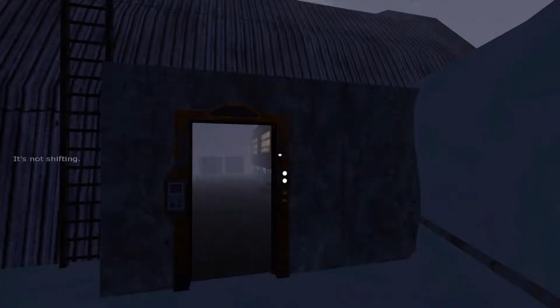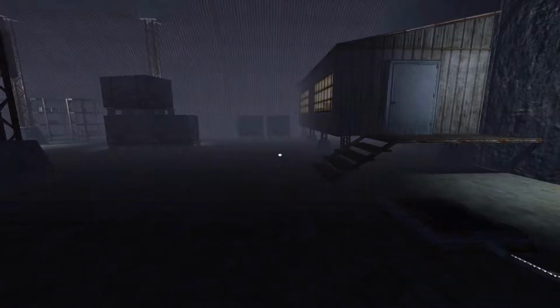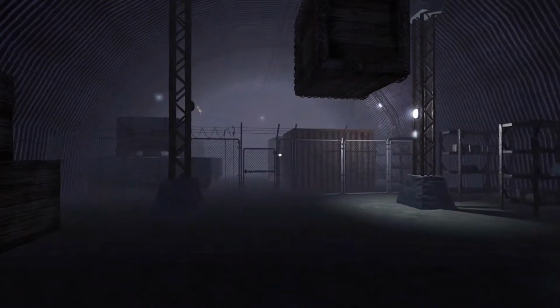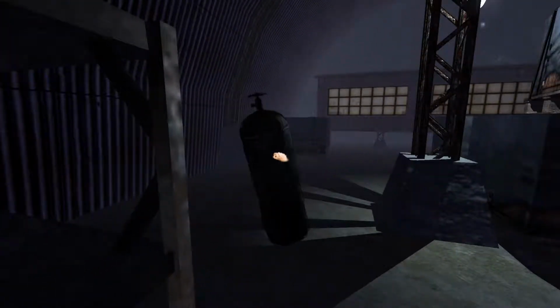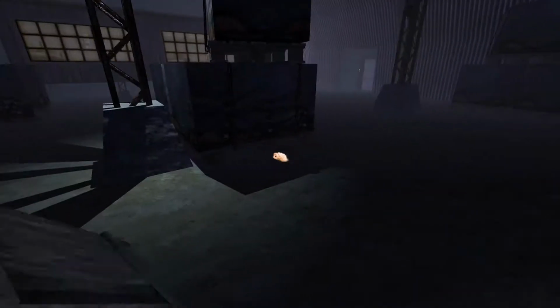Whatever that is, it's not shifting. Huh? What? It's not shifting. I wonder if the hatch was on the top of the roof, because I saw a ladder outside. It's locked. Also electrified, so don't touch it. I don't want to use that, but if it says it's not shifting, maybe it means that's the hatch.